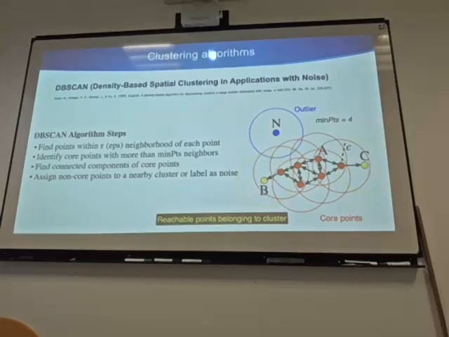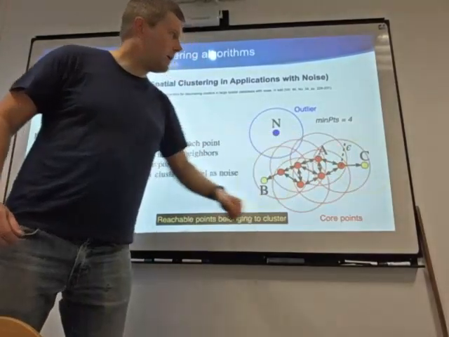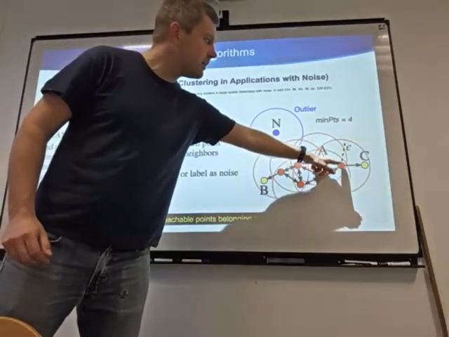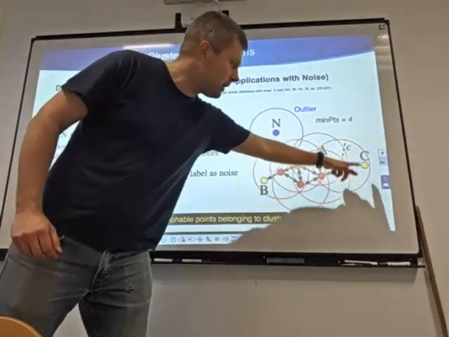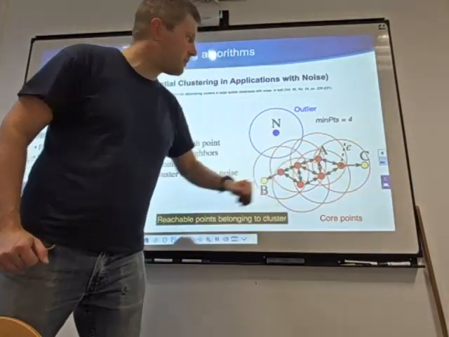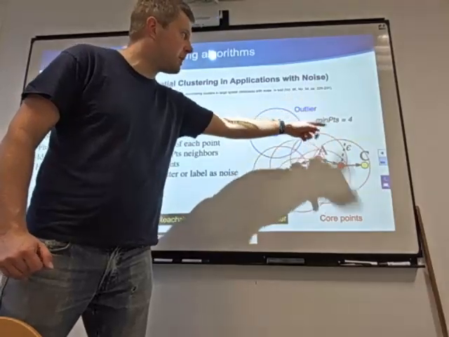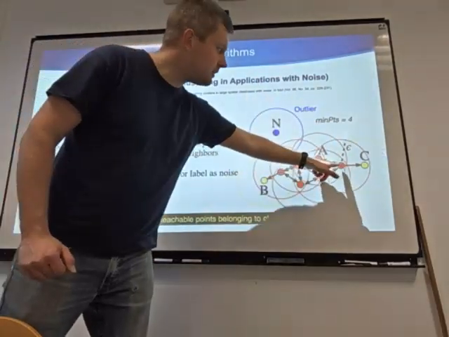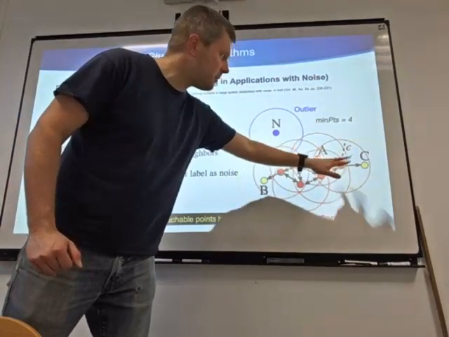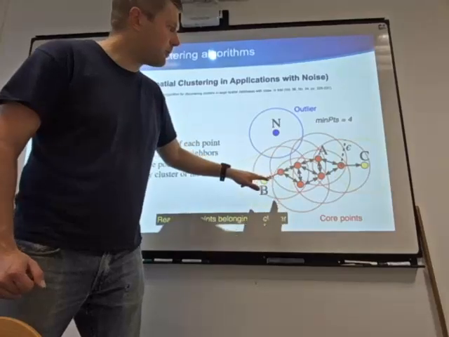So it's quite simple. You need 2 parameters: the minimum number of points, around 4 points, and a search distance. So you specify a search distance epsilon, and then for each point of your data set, you look at the distance around, and if there are more than, here 4, but you can specify 3 or 5 points, so here, if you have more than 4, 1, 2, 3, 4, then this point is a core point, and you do this for all the points.